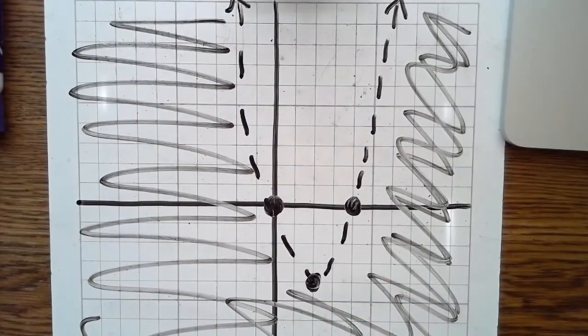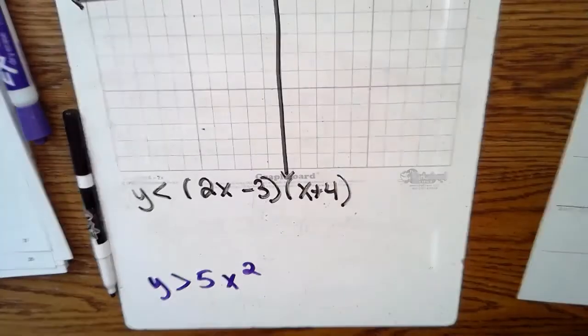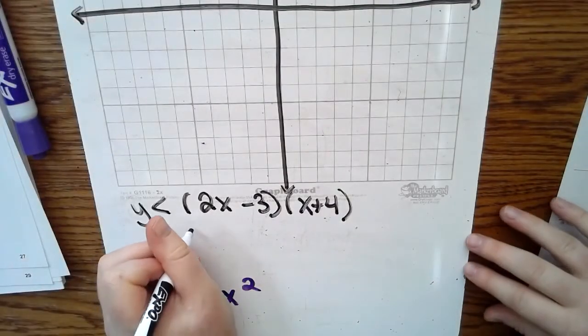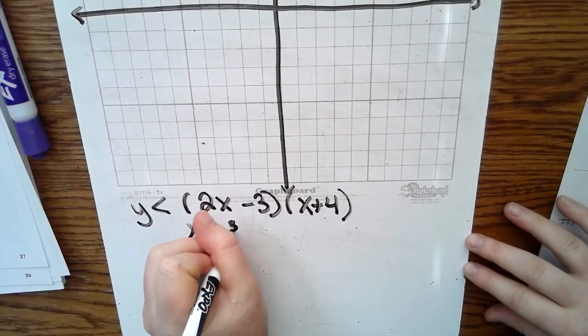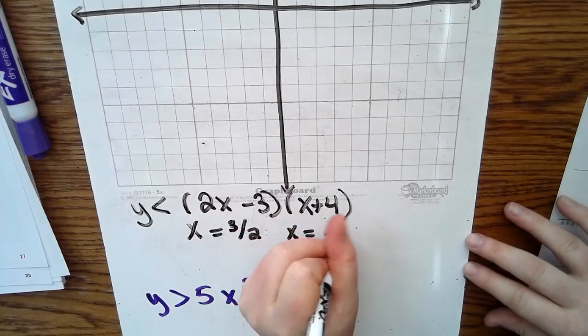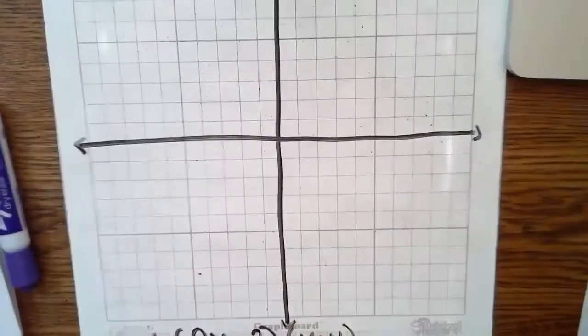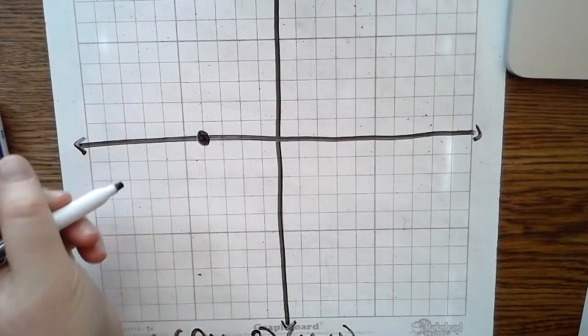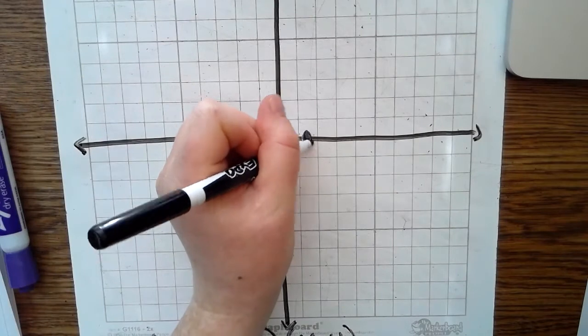Okay, I'm going to erase this, take a moment, pause, and let's start number 5. Okay, so starting on number 5, we have 2 equations. This one's in factored form, so I know my intercepts are 3/2 and x equals negative 4. So let's plot that. This is going to be a little trickier. 1, 2, 3, 4. There's 1. And then the other one's at 3/2, which is 1.5. So like that's right here.